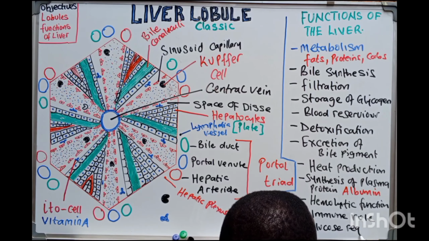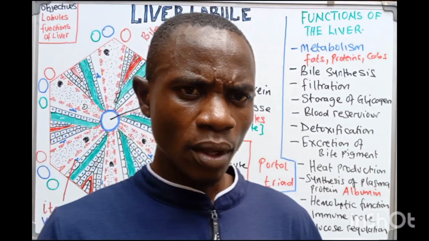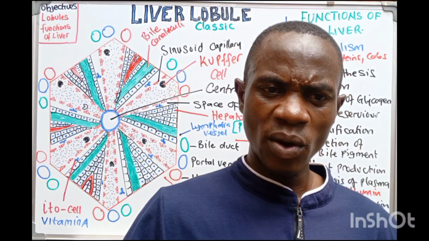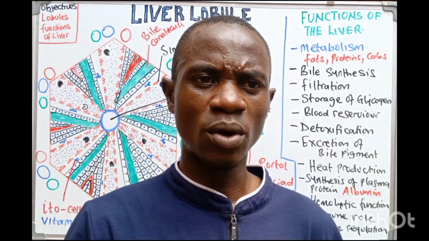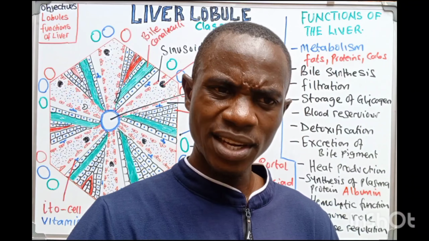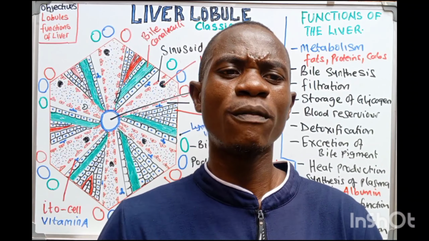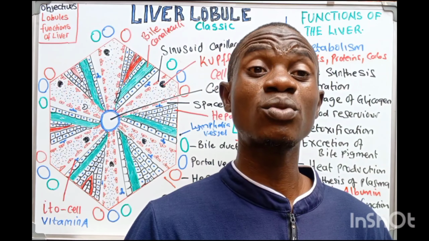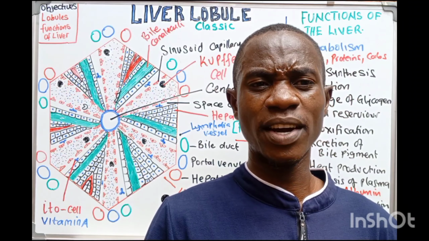glucose regulation. Okay, what we call glucose regulation. So now, when we talk of glucose regulation, when you eat a lot of food which is rich in carbohydrates, we are going to have a lot of glucose being absorbed into what we call the portal system. Now this glucose going into the liver is going to be converted into glycogen, because we don't want the glucose levels to overshoot. Okay, but that one doesn't happen whenever everything is not functioning very well.